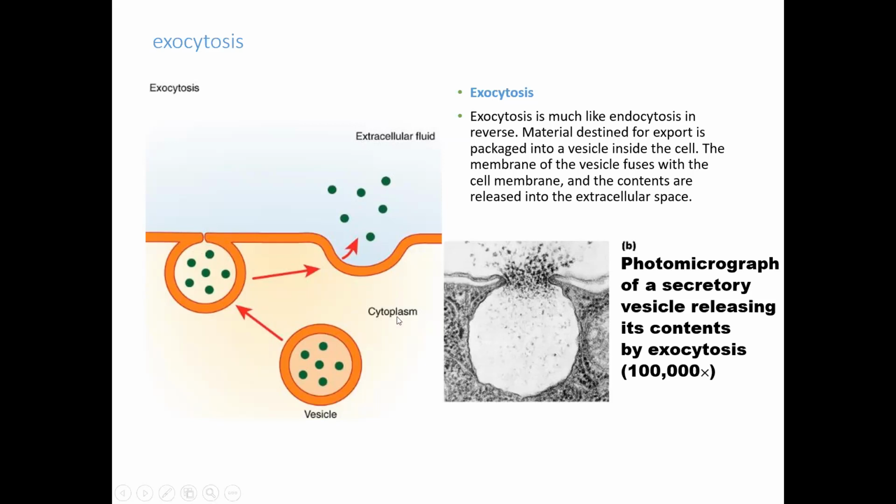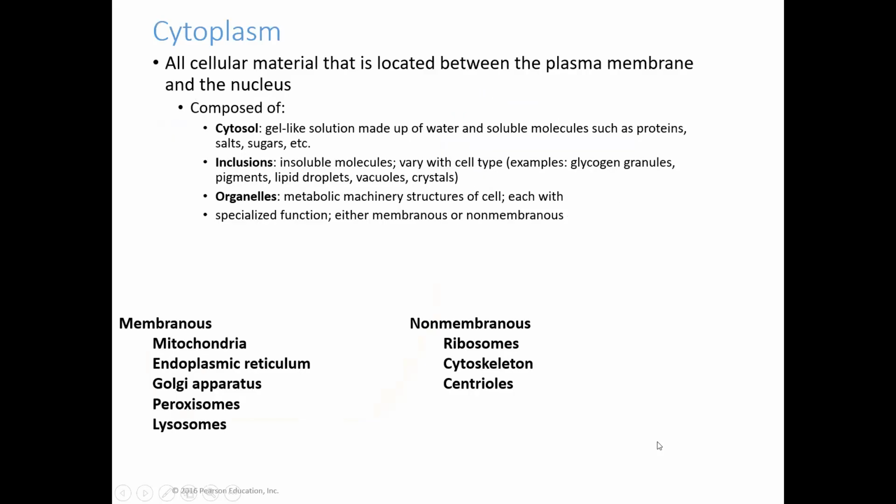And this is what it looks like. This is at 100,000 magnifications. We see a protein, for example, being released from a vesicle that has fused with the cell membrane. The cell membrane briefly extends now all the way around the inside of the vesicle and back up the other side, but we're still not open to the outside. So active transport and some sort of movement with a vesicle, either exocytosis going out of the cell or endocytosis going into the cell.